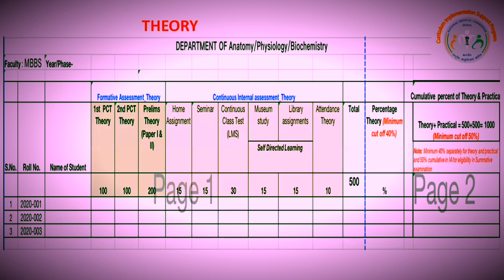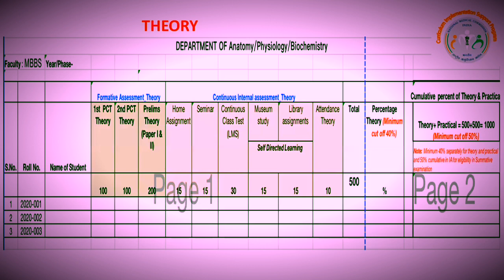Now, we should actually think of something integrated. What is happening is that, suppose in our institute, the anatomy department gives that students will make a model. The physiology department will give that they will make a concept map. Then the biochemistry department will give that they will make some chart. In the same way, research, if they are separating it, and the museum, if they are separating it.